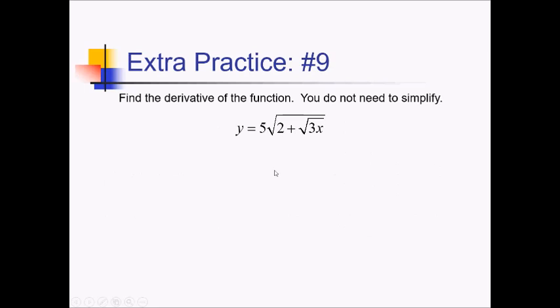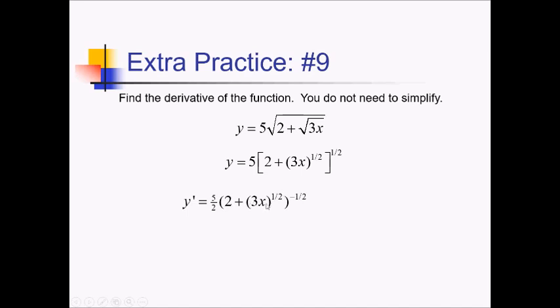For taking the derivative on this one, I'm first going to rewrite these with exponents. So this is 5 times parentheses 2 plus parentheses 3x to the 1/2, all of that raised to the 1/2. So a couple nested 1/2 powers going on. And now I can use the power rule along with the chain rule. So for my outer function, I've really got 5 times something to the 1/2. Derivative of that is going to be 5/2 times something to the negative 1/2. The something being the 2 plus 3x to the 1/2 in there.